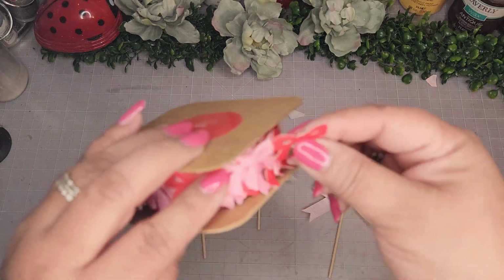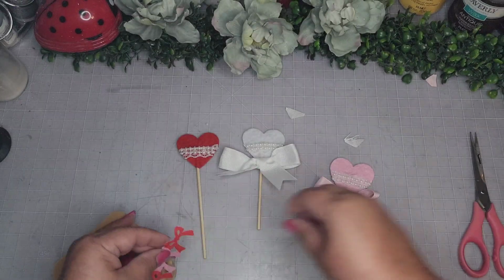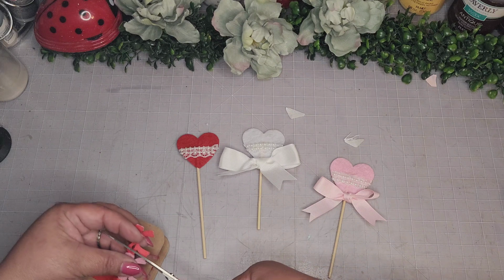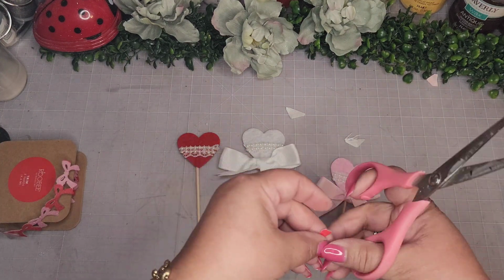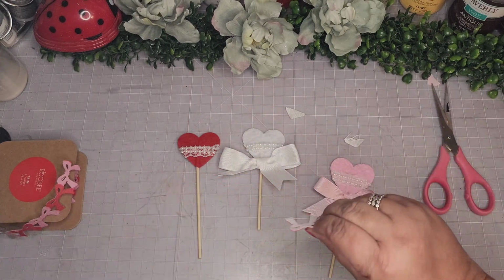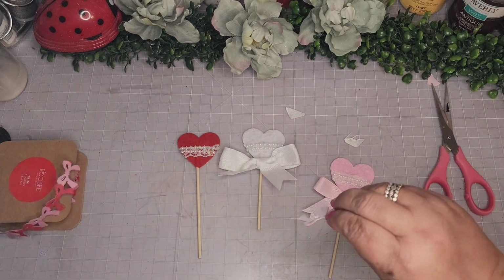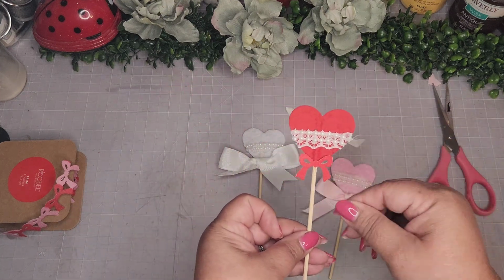And for the last one, I didn't have any red ribbon that wasn't Christmas. So I did find this at TJ Maxx on clearance for $2.50. So I'm just going to cut off one of these little bow pieces, trim off the pink, and then add a little hot glue and place this one on the red one. And look, I think it looks really cute.